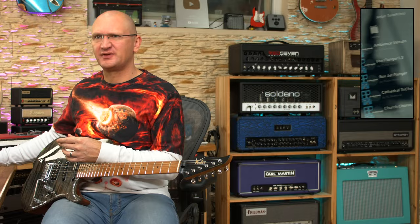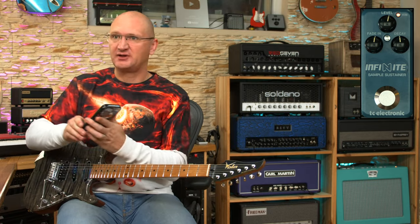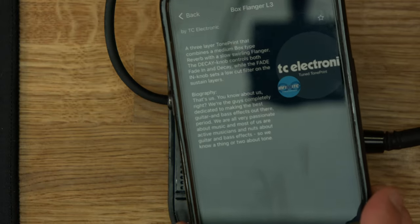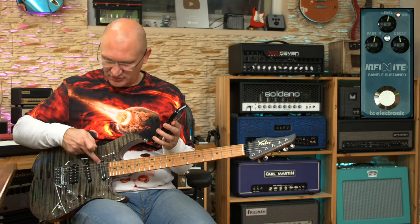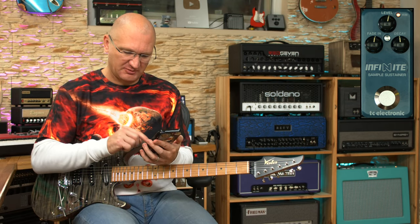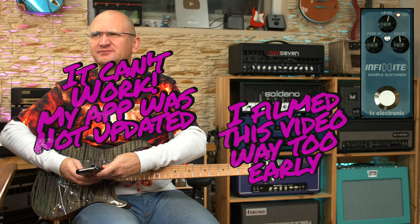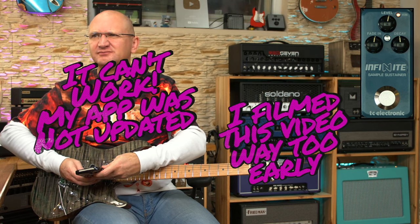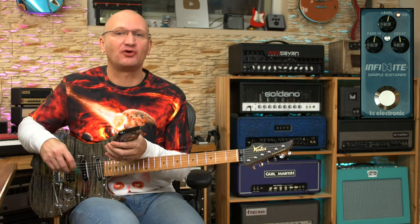Here we go. Box Flanger L3. So I'm going to click on that, and it tells you some things about it. And at the bottom, it says beam to pedal. So I'm going to go to this pickup and just click beam to pedal. Oh, make sure the guitar's volume is up. So this is where I wanted to show you how you beam sounds to the pedal with the Toneprint app.